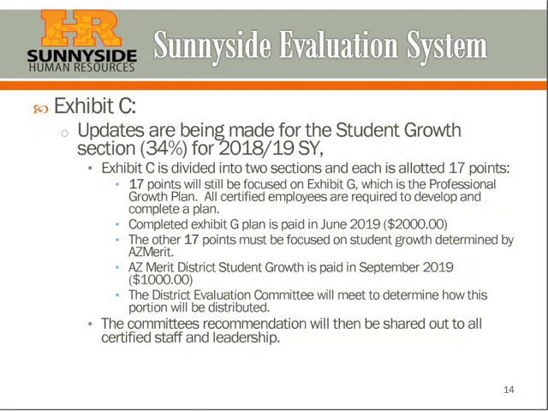Exhibit C will be updated once AZ Merit data is finalized this school year. Last year, Exhibit C was divided into 2 sections, and each is allotted for 17 points. 17 points will still be focused on Exhibit C, which is the professional growth plan. All certified staff are required to develop and complete a plan. The other 17 points will be focused on student growth, and that student growth is determined by AZ Merit.